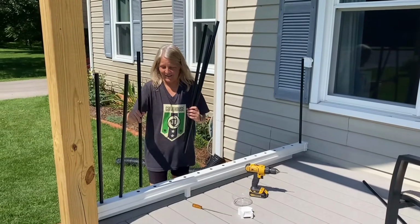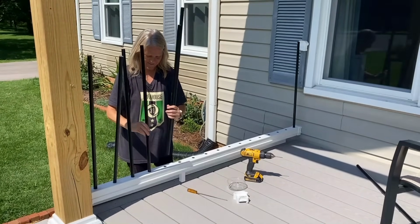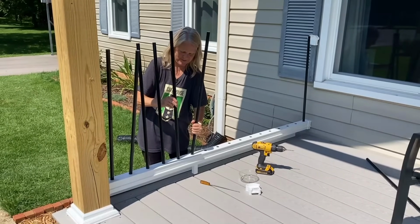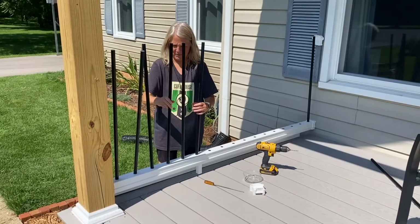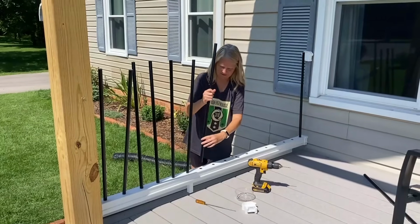Okay, this is Sharon's job. I had the hardest job of all. It's actually kind of satisfying. Except for, can you make them straight? Well, that's gonna be tricky when we put the top rail on. Yeah, it is.